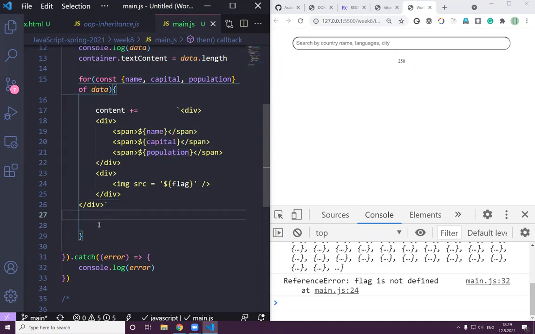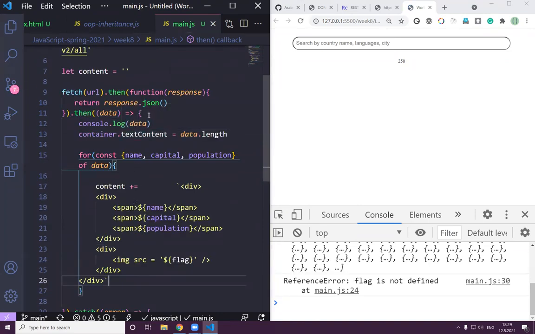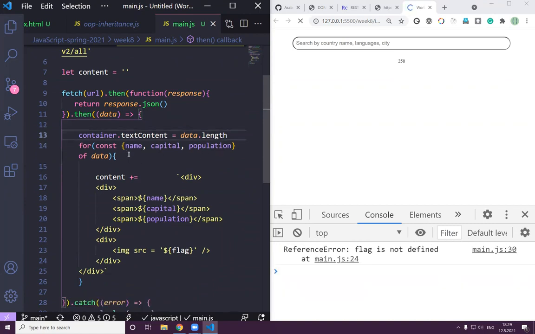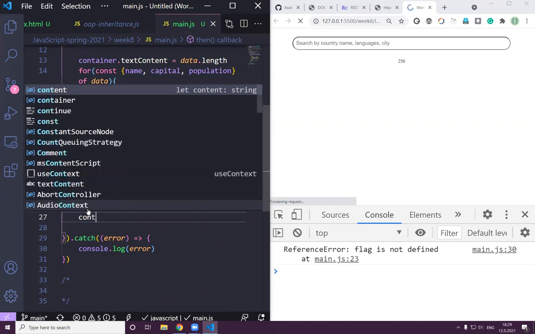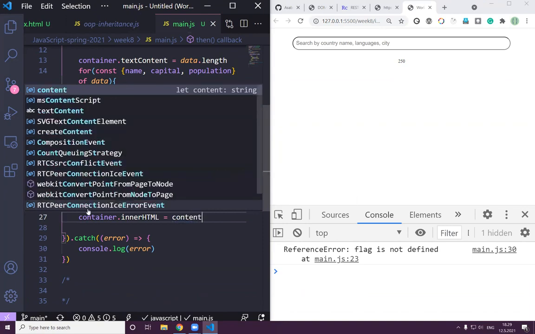After we did all the append, we can do outside the loop. Where is the loop? The loop ends here. When the loop ends there, container dot inner HTML, we give it the content.